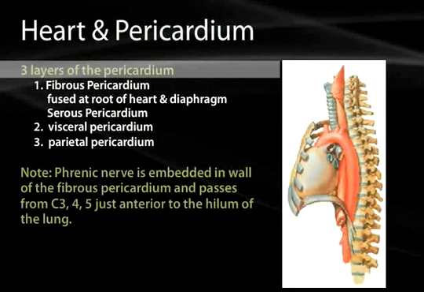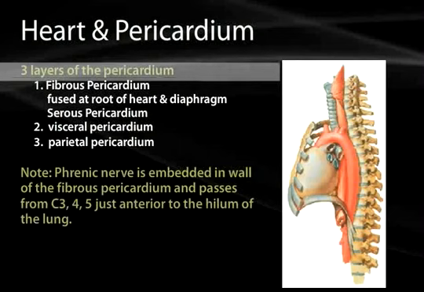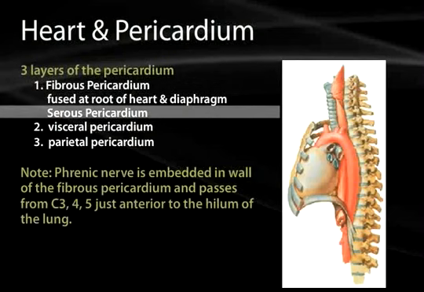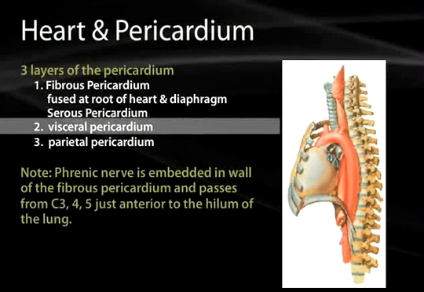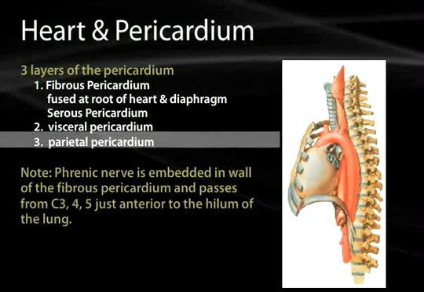Let's look at the pericardium and the layers of the pericardium. We know there are two portions to the pericardium, a fibrous and a serous pericardium, and the serous pericardium is going to have two components to it. There's the visceral pericardium right against the heart, and there's the parietal pericardium, which is against the inner wall of the fibrous pericardium. This is a typical serous sac, which will have small amounts of fluid so that the heart can beat within its pericardial sac, and the pericardium itself will protect the heart and give it something to push against so it doesn't waste energy in bulging.